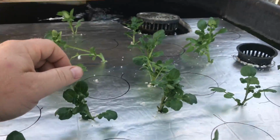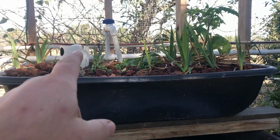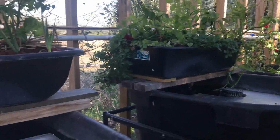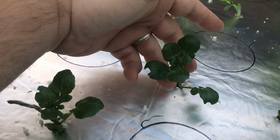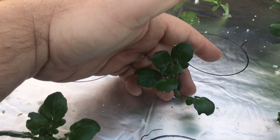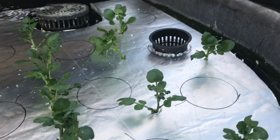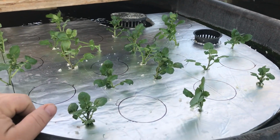But I don't want to let anything go to waste, and you'll see that I've kind of stripped the ebb and flow beds, especially down there, coming out of summer crops going into winter. I want to get them replanted right away with watercress. So little bits of watercress, you can see some of it coming down there growing everywhere. So I went out and I made, gee, I guess there's like 24 cuttings or 20 cuttings here.